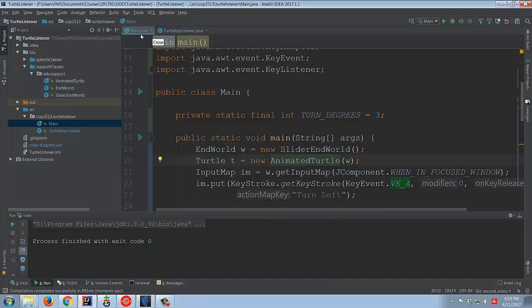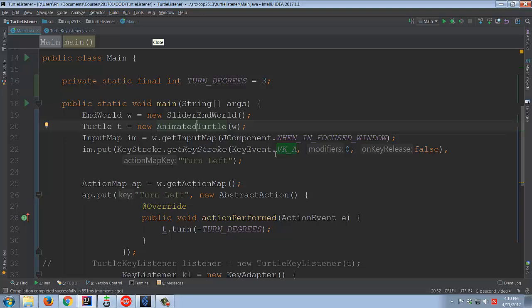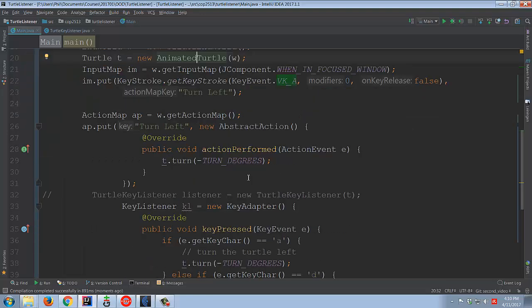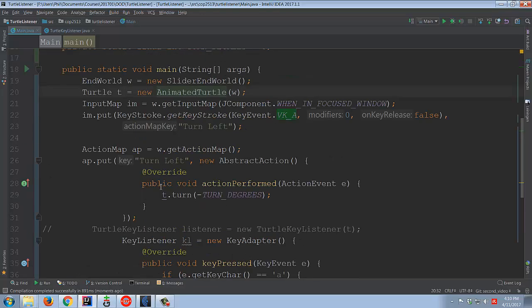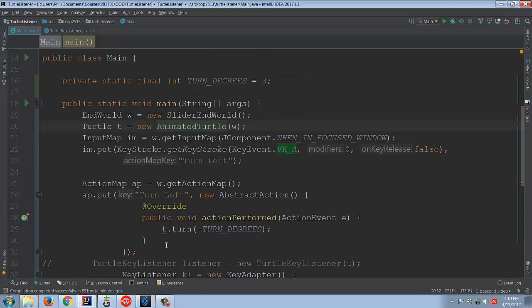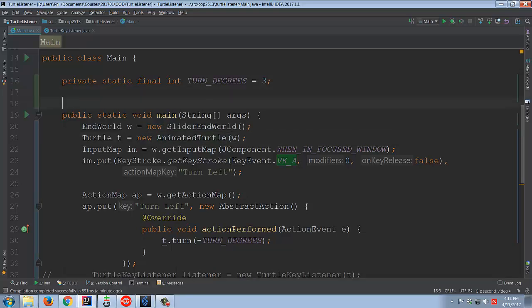But that does certainly leave us with some code that, frankly, is a nightmare. Compared to KeyListener, which was this nice, concise, single key adapter thing and a little if statement, and then we're good to go, now we've got these whole input maps and all this other stuff, and then wrapping keys, doing keystroke, call this static method with this other weird thing. It's a whole lot of stuff. So let's factor out the stuff that is constant.